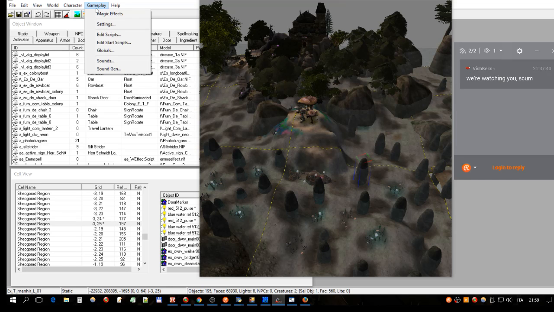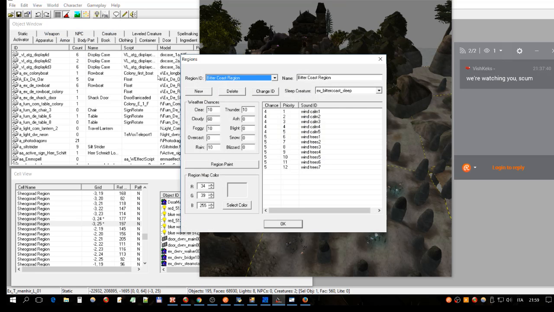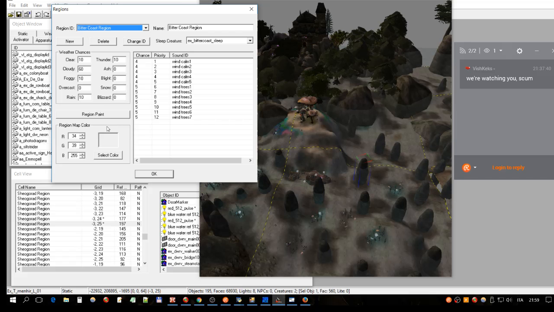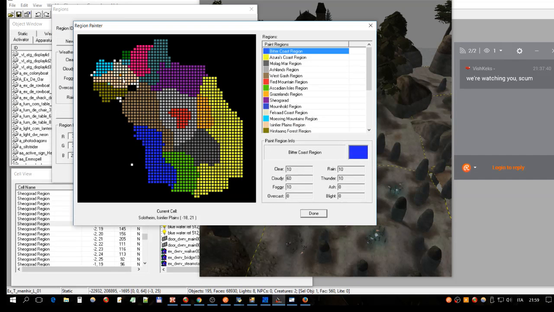And in my experience, mods that have these regions already defined in the regions window, like this way, are not the majority. Especially old mods, sometimes regions are not present or are defined just for some part of the mods.